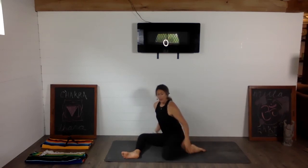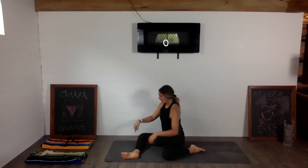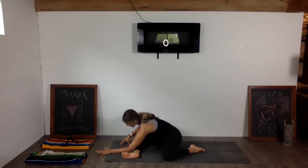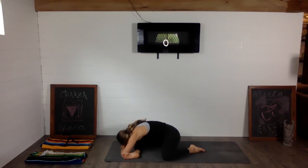Okay, so I recommend starting off with the left knee bent like this, so you have these stag legs. And then you can start to bring the fingertips forward of the right shin. You can stay up here like this. This might be plenty of sensation. This might be your shape today. If you feel like you have a little bit more room to give, you can start to bring forearms, elbows down. More room still, maybe you rest your forehead on the backs of the hands.